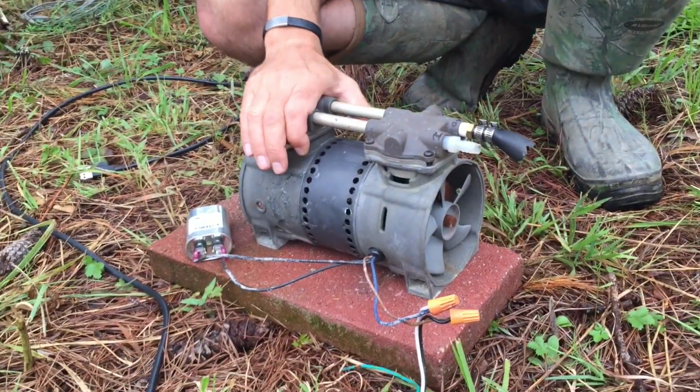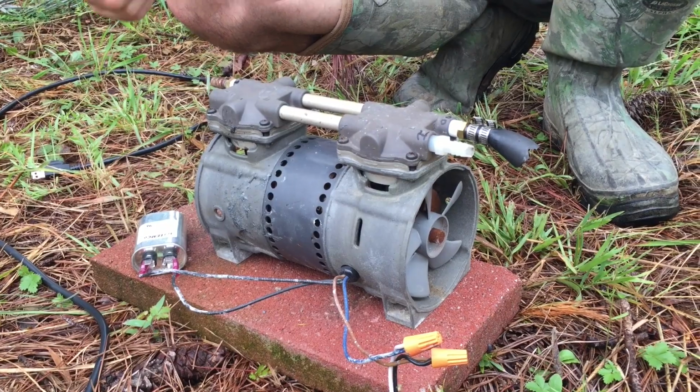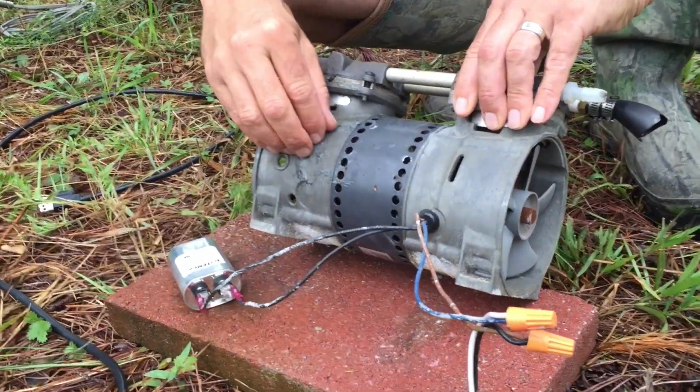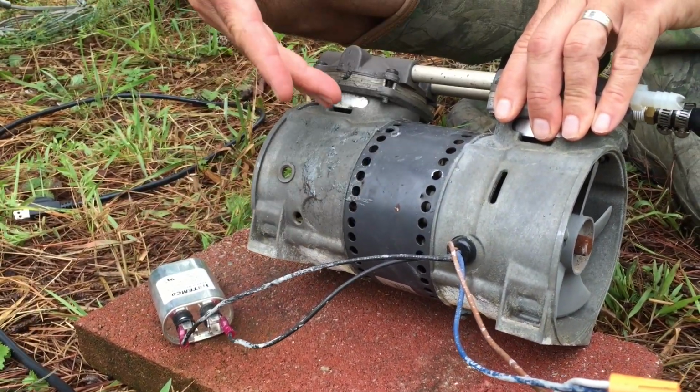And as some people have asked or wondered, did the unit overheat? Well, it didn't overheat during the summer, but when I took the lid off of the Rubbermaid container, that capacitor had exploded. You can see the remnants of the inside of the capacitor on the side of this unit.